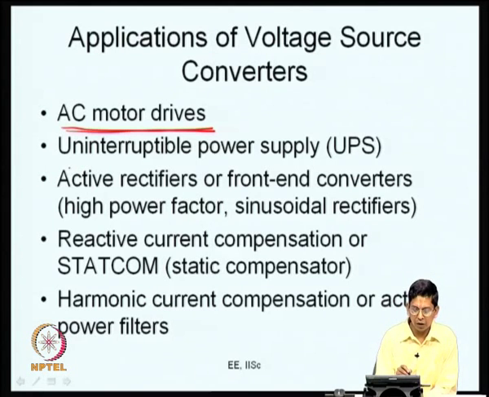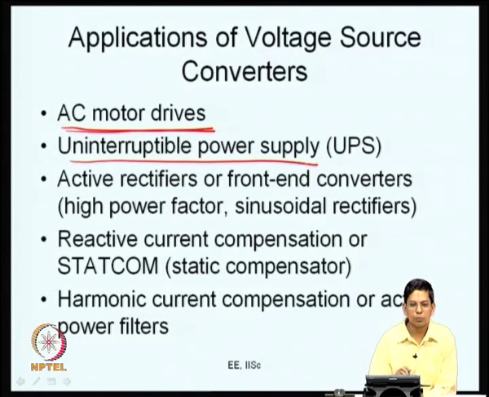In the case of an uninterruptible power supply also, you have a voltage source inverter which is feeding some AC load. That AC load could be of any power factor, so it may have a range of power factor. In this situation, in the case of an uninterruptible power supply, the DC voltage will be inverted into 50 hertz or 60 hertz, whatever the standard may be in that country. So, it will be a 50 hertz output voltage is all that you will produce.